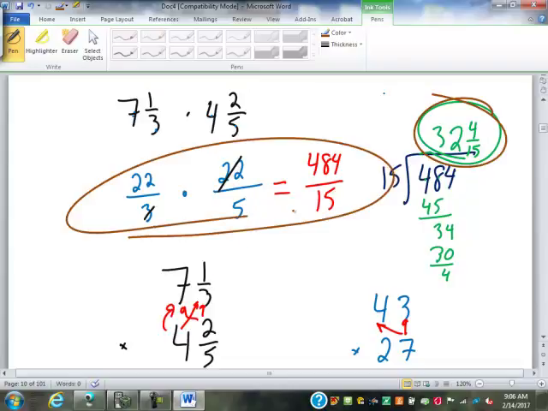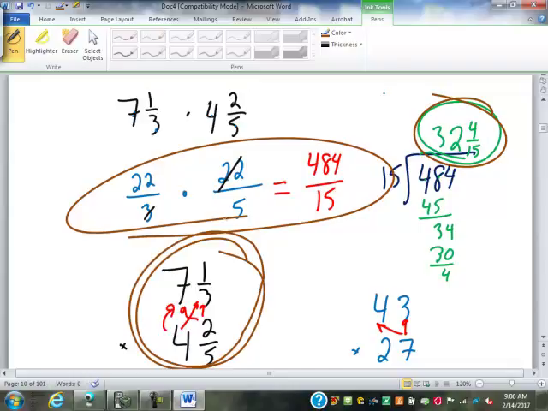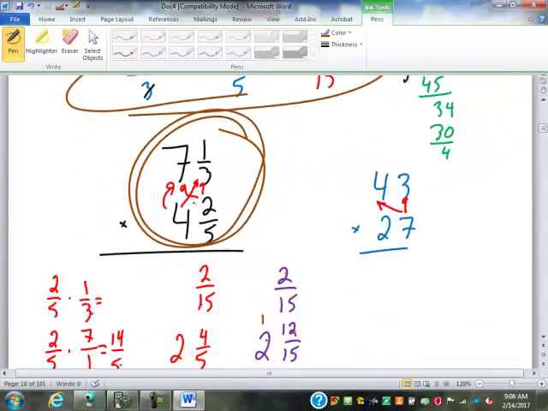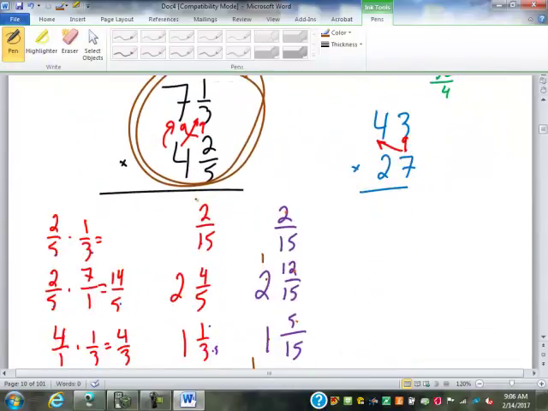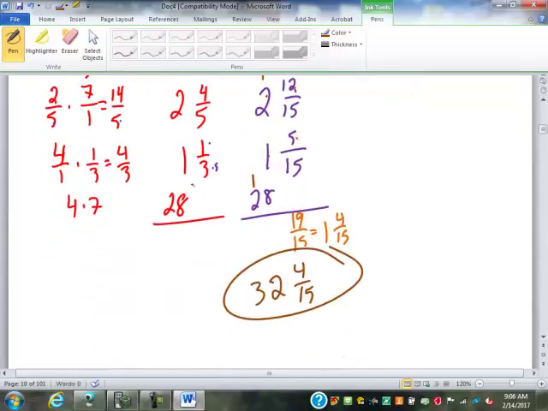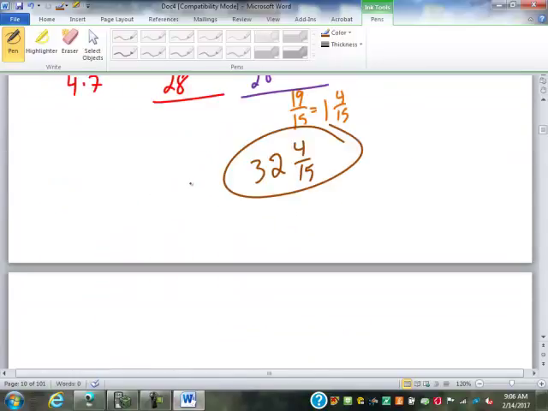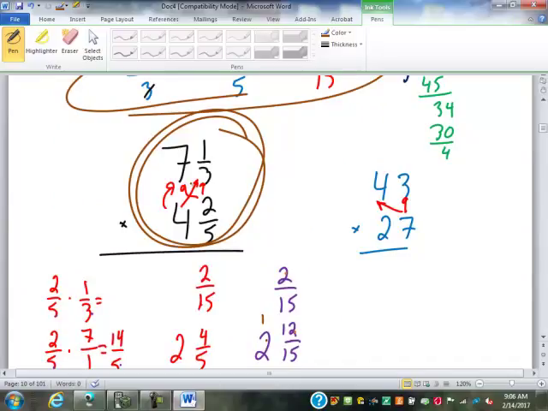This is a lot less work. This is a very, very confusing process. I will never make you do that, so don't worry about it. It's nice to know there is a process for multiplying mixed numbers. It's just a little difficult. The biggest mistake students will make is they will just multiply the fractions and then multiply the whole numbers and call that good. You can't do that. That doesn't work. That's no good.